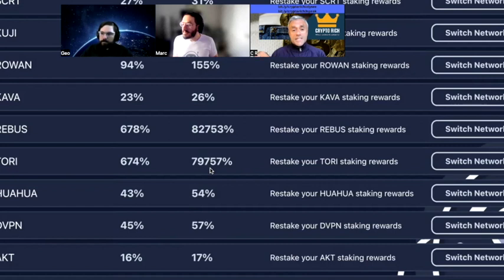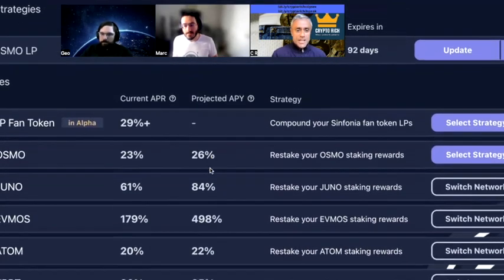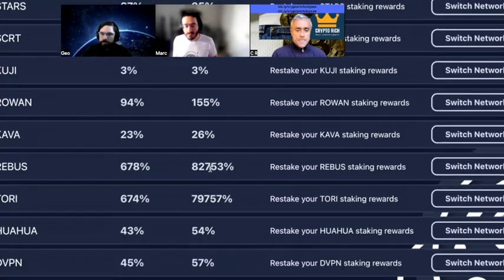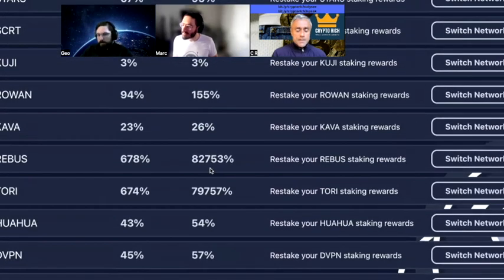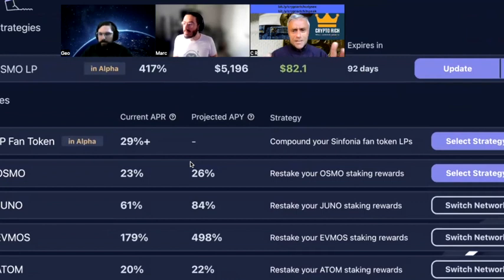Okay, now if I undelegate my Tori, I won't be getting any staking rewards on the undelegated amount for that period, right? Correct. Okay, so that still applies. Okay, wow, that is quite incredible. So I get to save time. I get to earn just completely silly APRs or APYs. Could you just explain the difference between APY and APR?